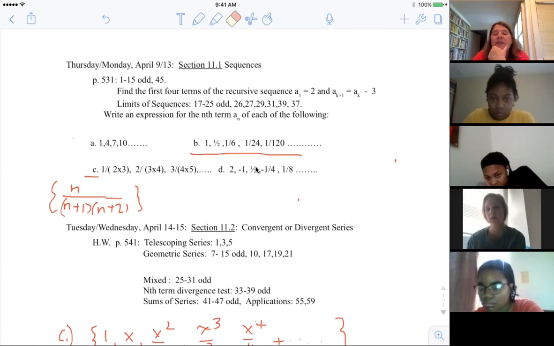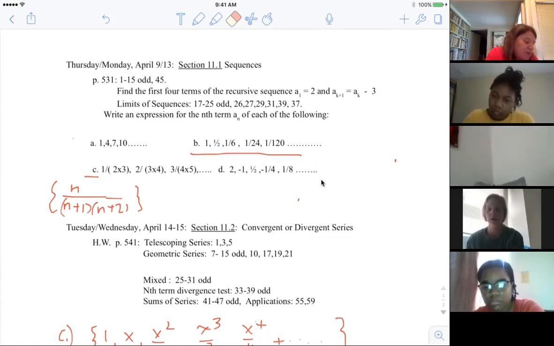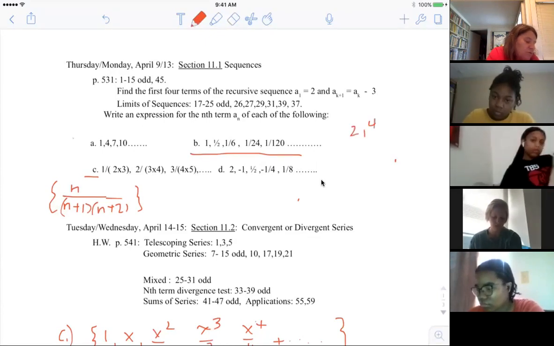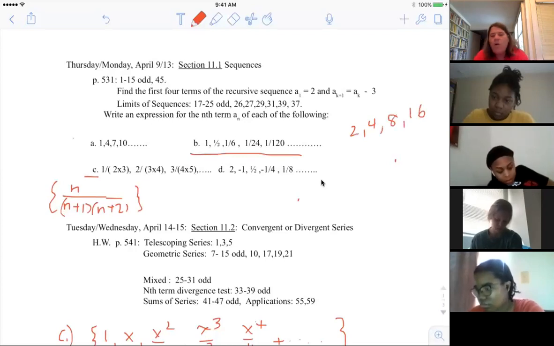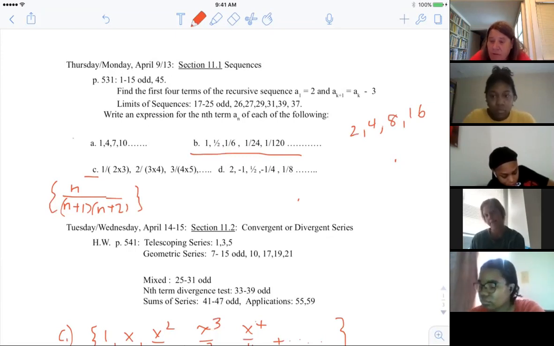16. Okay, I think it's going to be 1/16, but I also think it's going to have a negative on it because they appear to be alternating there. Okay, so minus 1/16. So my question to you is, when you're looking for patterns and you see things like 2, 4, 8, 16, what is that? How do you generate 2, 4, 8, and 16? Are they powers of anything? They're all powers of 2, aren't they? Everybody agree with that? I got 2 to the first, 2 squared, 2 cubed, 2 to the fourth.